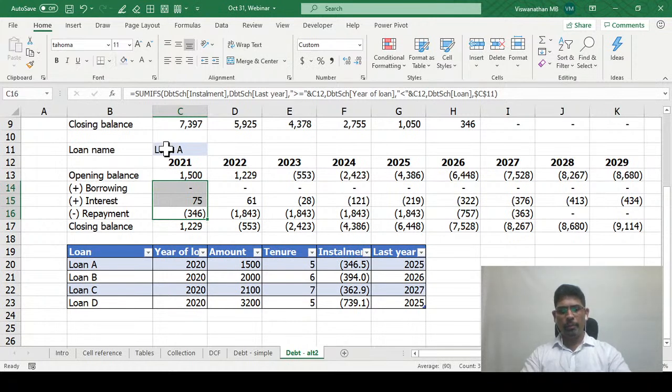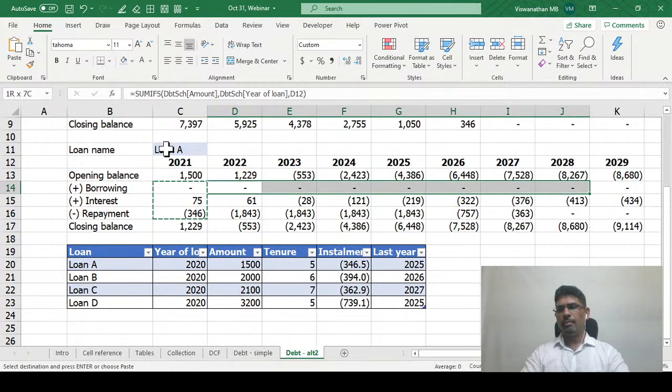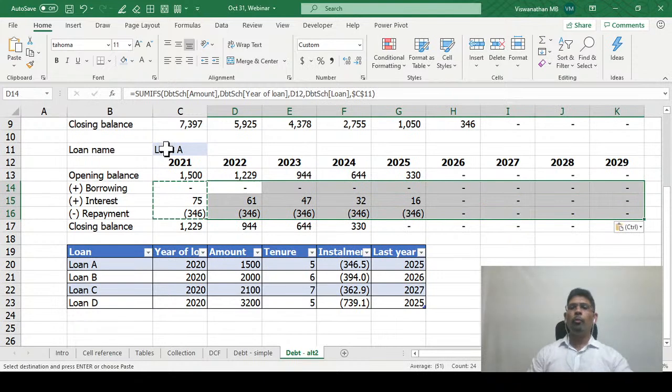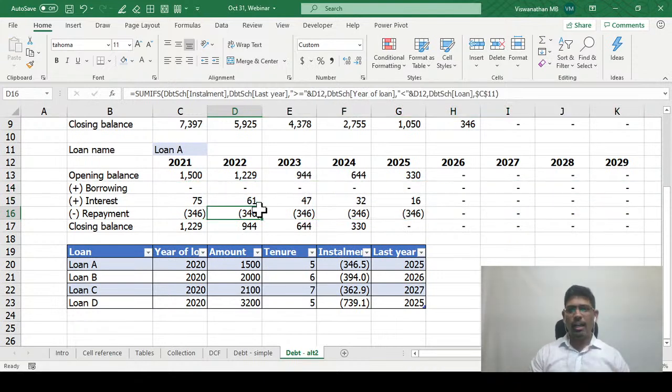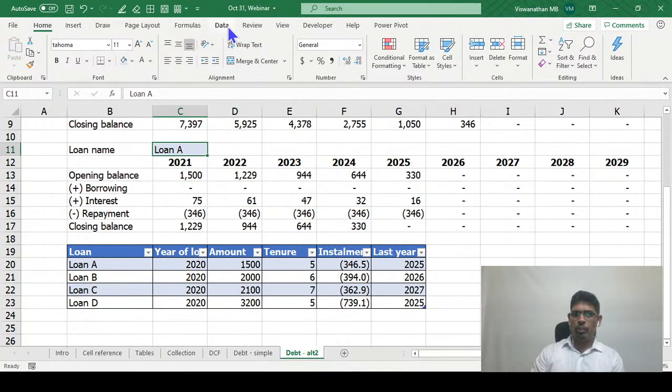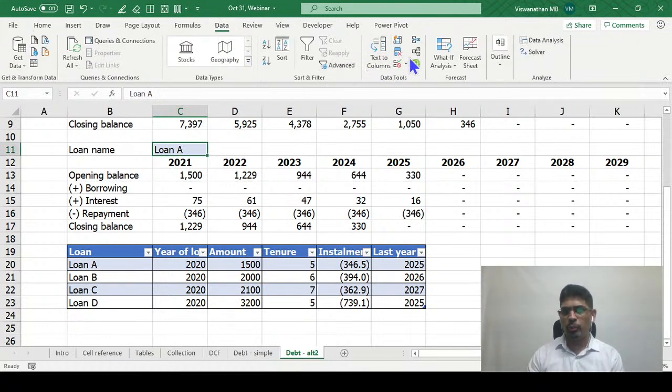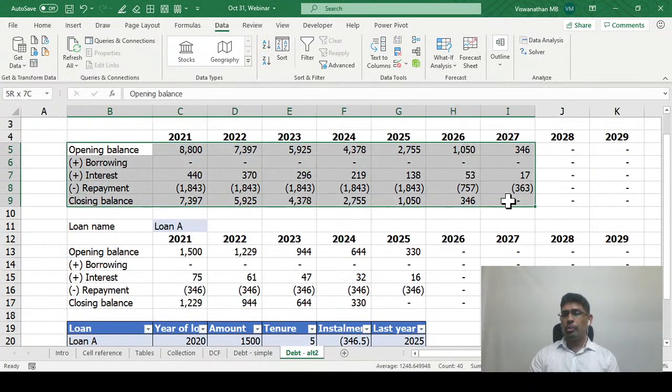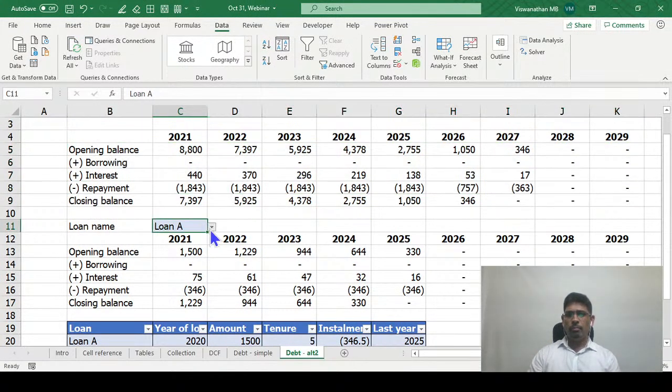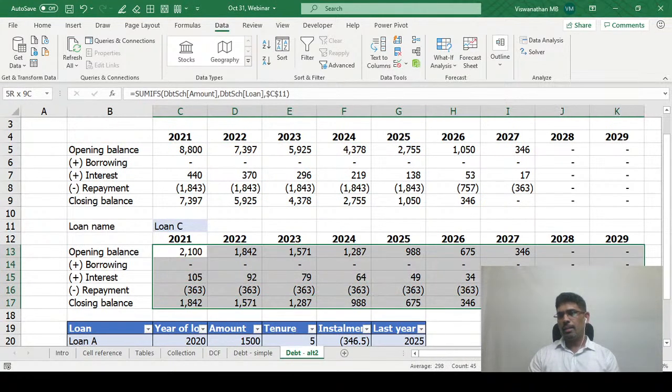So let me now copy and paste this. So if you want to understand what is happening, let's say I want loan A, and let me even do one more thing. I'll also give a data validation tool here. I'll create a list, and I'm going to say that this list should have a source from here. So let the end user choose whatever loan they want. So on the top, you have something that gives you the total, and at the bottom, I can choose whatever loan I want, and I get to see what is outstanding. So it satisfies both your needs.